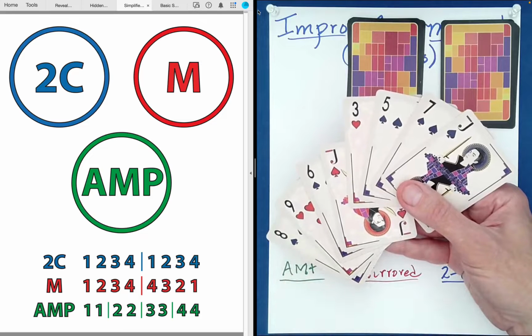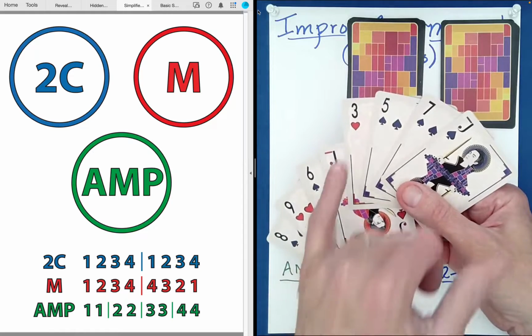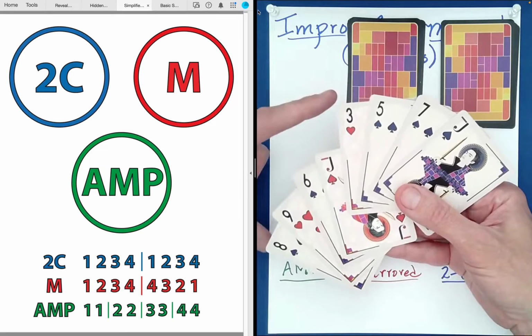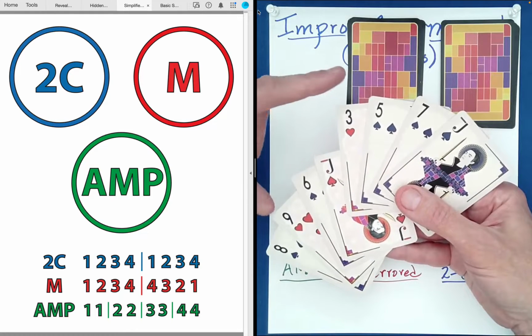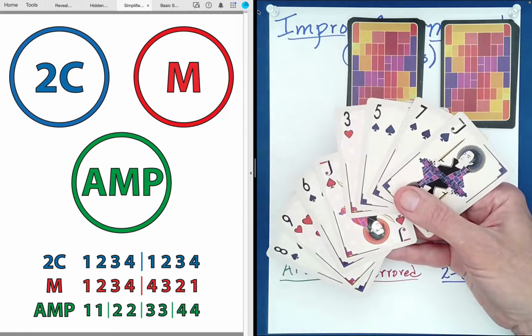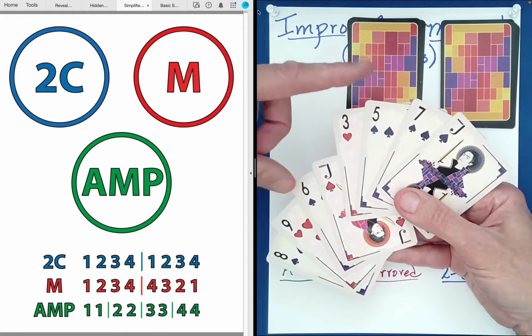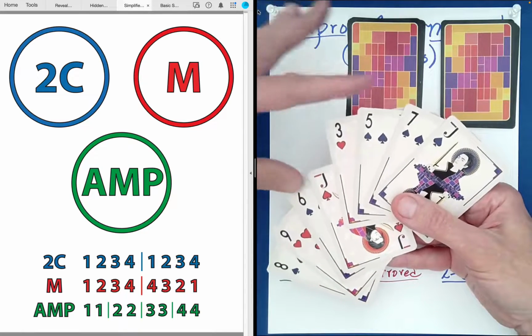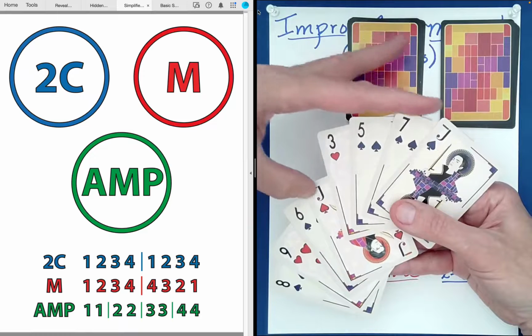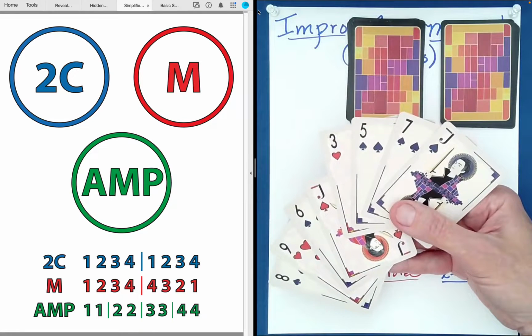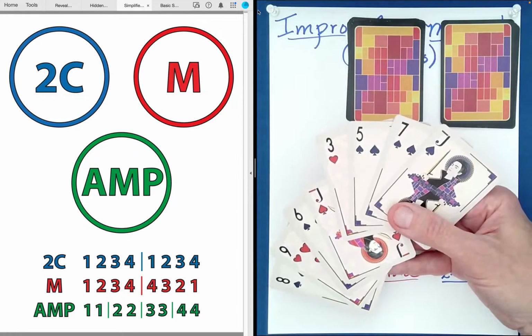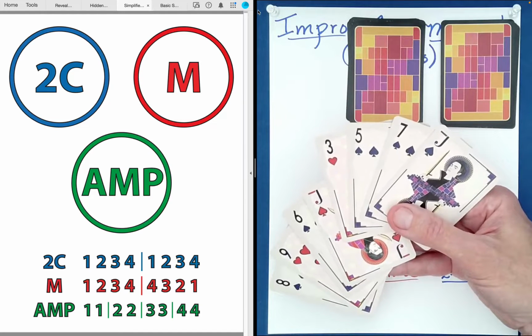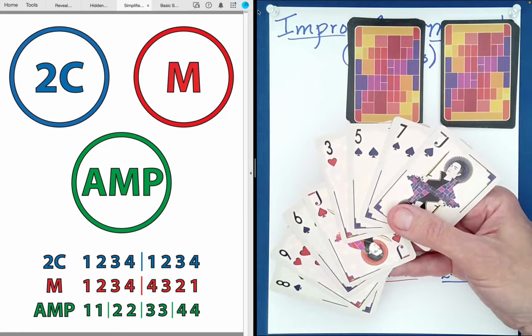Viewed as a 2-cycle, the 8 is related to 3 in position, so those are of opposite color. The 9 of hearts, 5 of spades, opposite color. This is kind of nice. We get a 6 of spades and a 7 of spades. Pretty good. And then over here, we get something that's not too bad. We get 2 jacks. Now, they're not of the same color, but that's something worth considering. So we can match up 6 and 7 of spades or a couple of jacks of opposite color.